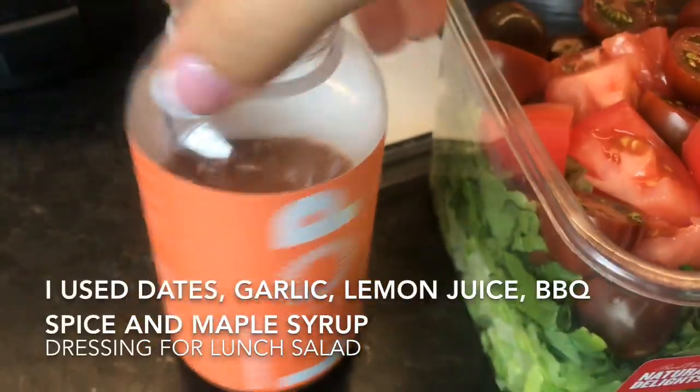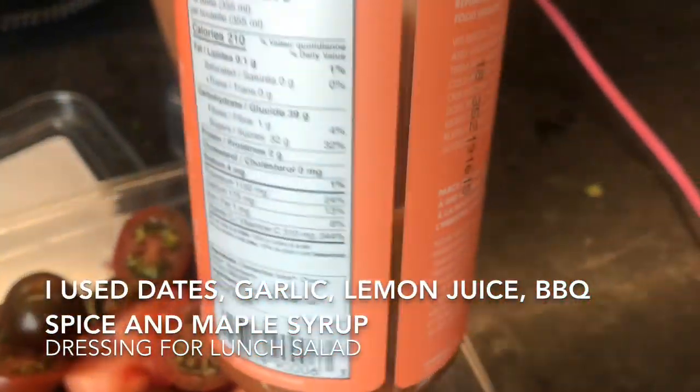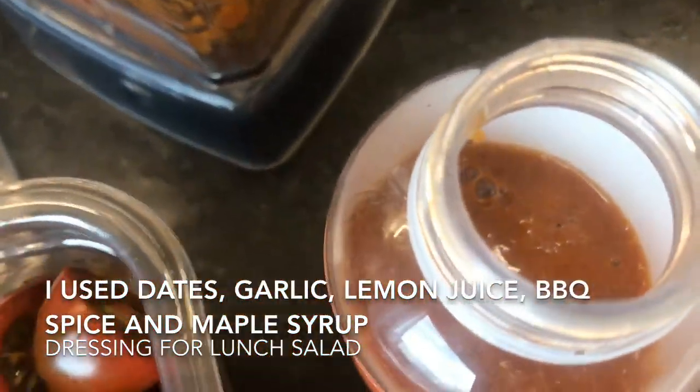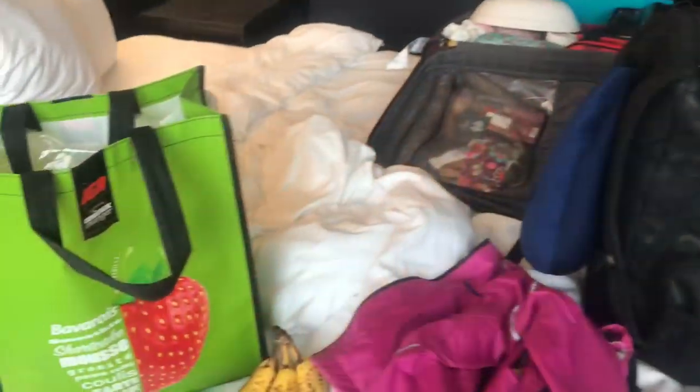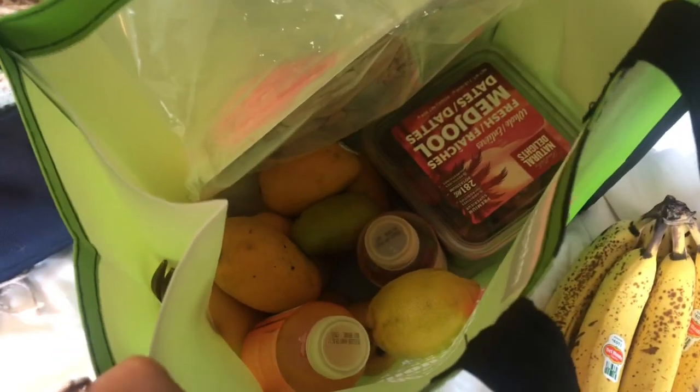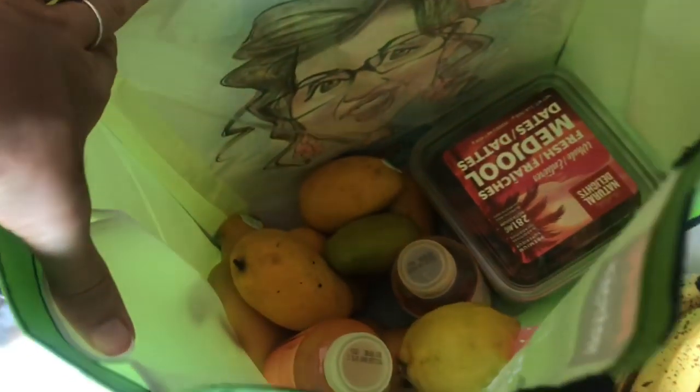So there we go. It's not a lot, but this will tide me over maybe in the airport or whatever, before I go home. Here's the situation. We're ready to go. So I've got my purse, I've got my bag of food. I'm taking all my mangoes with me. I didn't have a chance to eat them this morning because I had to eat those bananas. I just had a little extra food, but that's okay because I will enjoy those mangoes at home for sure.